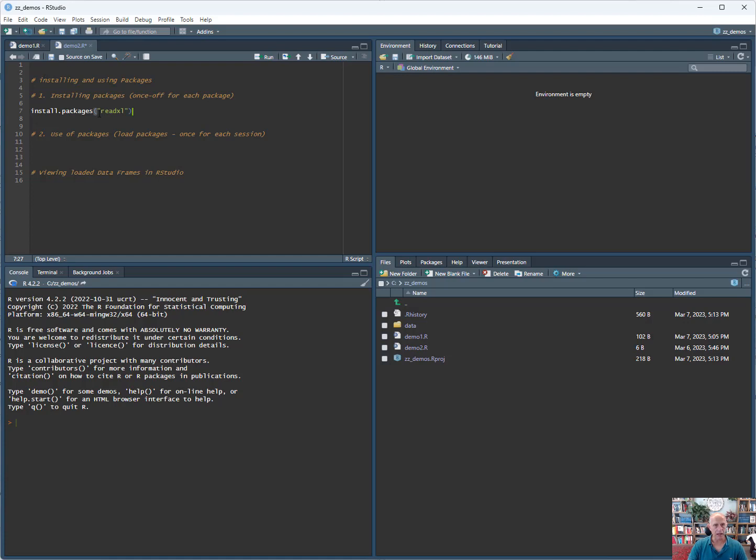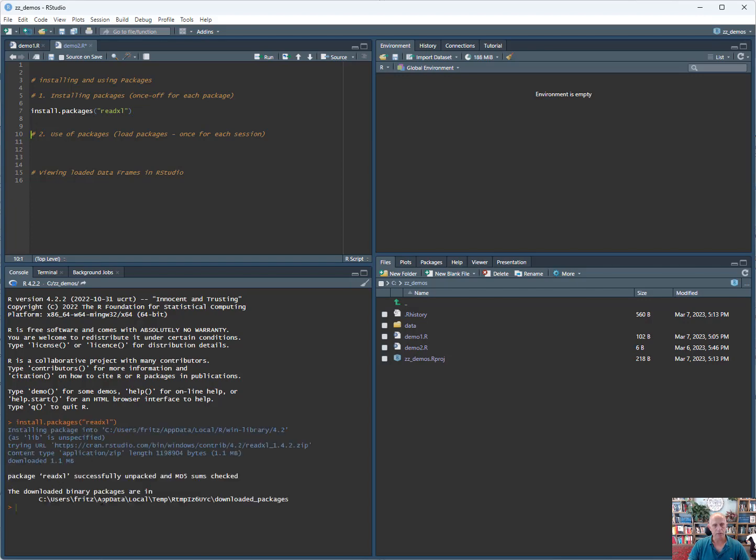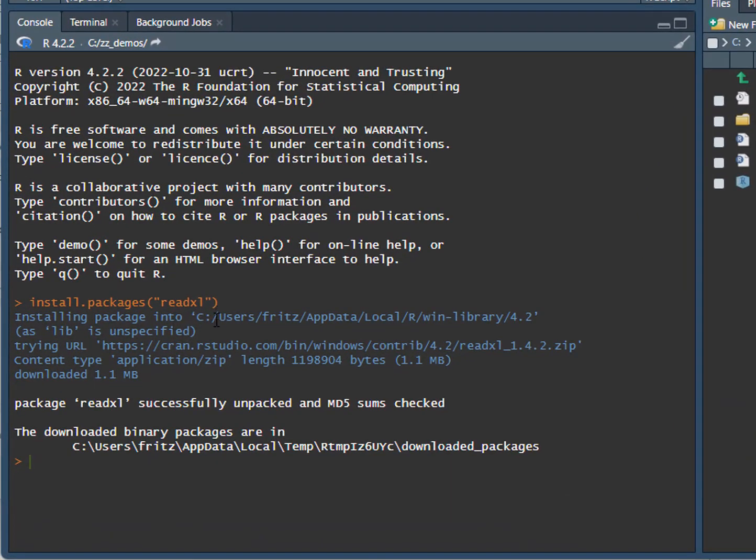Once again, you will normally know the name of this package from the context in which you're working. Maybe you'll be following along with some of the example code that we'll be giving, and you will see that I am issuing a command to use that package. And if RStudio tells you that package is not installed, then you will know the name and you'll be running this command. So if I run Control Enter, you can see down here I get information that the package has now been downloaded from the online resources for R, and it has been unpacked and it's now available.